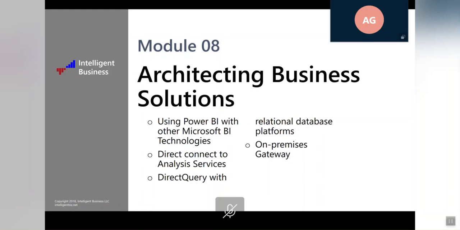But what I had talked to Hassan about presenting today, the topic that I've chosen is architecting and building business solutions, and particularly using Power BI for enterprise reporting. So if you have some prior experience with Power BI, perhaps as a self-service desktop tool, we're going to take that reference point and talk about how we would build solutions that we bring to the masses.